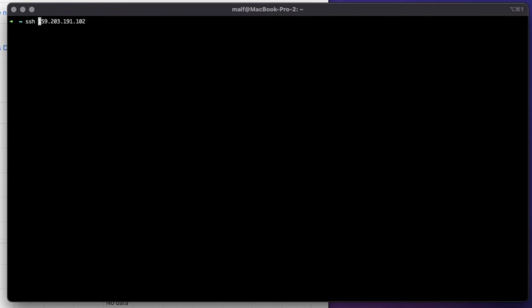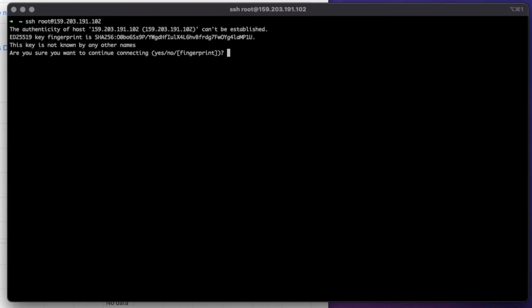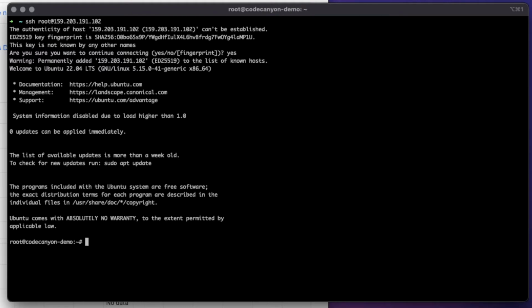I will need to be root here. You agree with the fingerprint, and here you go, you're in the machine. Now I am in the root directory of the droplet we just created.